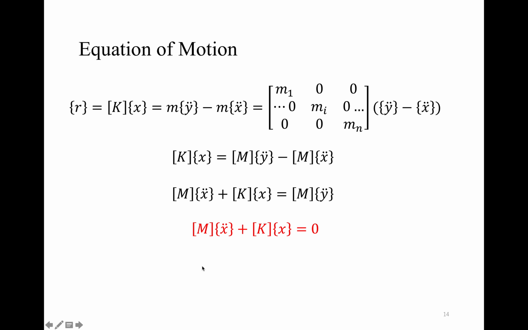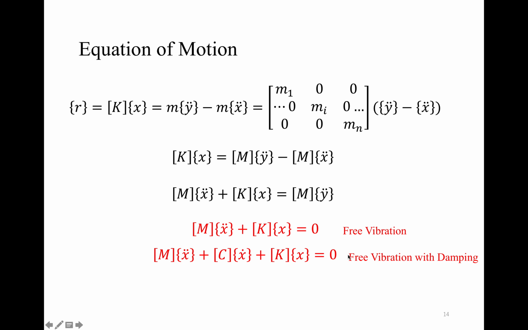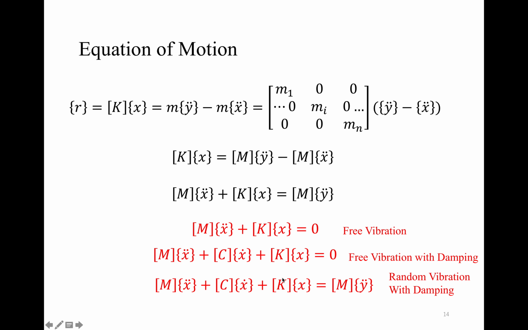A simpler case is without earthquake input and without damping, which is the free vibration case. We can also have the free vibration with damping equation like this, with no input earthquake. We will explain these equations later, so you can get more understanding of multiple degree of freedom systems. However, the final equation will be with earthquake input and with damping, and we are solving these equations for assignment 5.